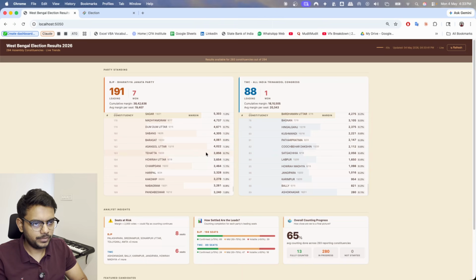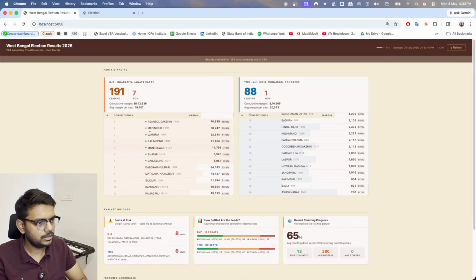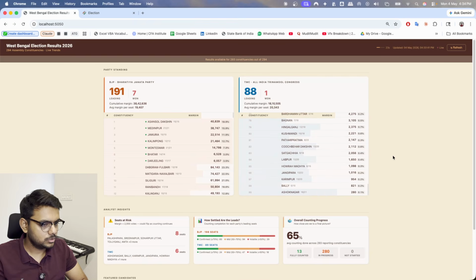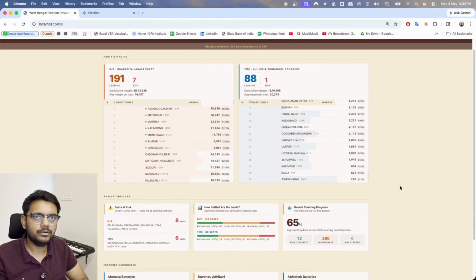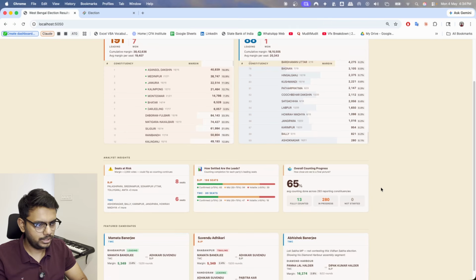So this way, if I scroll up, we have a few handful where the counting is completely done, and they have announced BJP as winner over here. And for this one, they have announced TMC as winner only in one. But the counting is, by the way, done in Matia Burj as well. And of course, TMC will win by a very large margin, 87,000, which represents around 48% of the total votes over there. Based on this, overall counting which has been done is around 65%. So around 35% is still yet to be counted, and then winners to be announced.